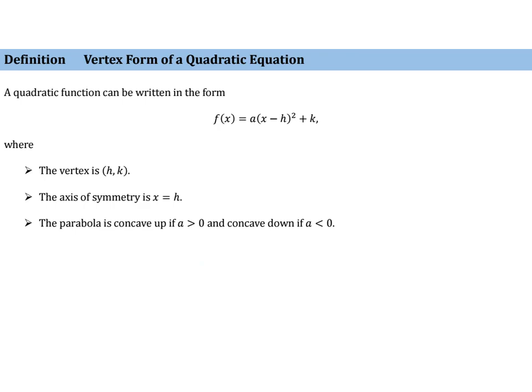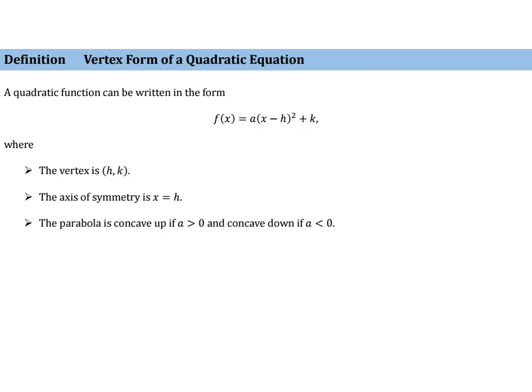Now, if we have a quadratic function, we can always write that quadratic function in vertex form. This allows us to think through it in terms of our transformation of functions. And even more so, our vertex can always be seen by what's being subtracted from the x value. So x minus h will be the x value of our vertex, and then our shift k will correspond to the y value of our vertex.